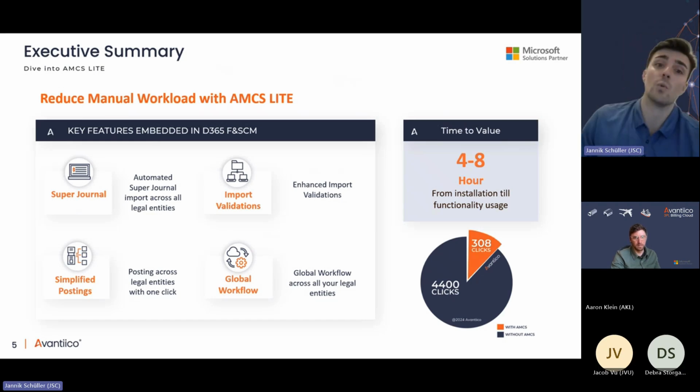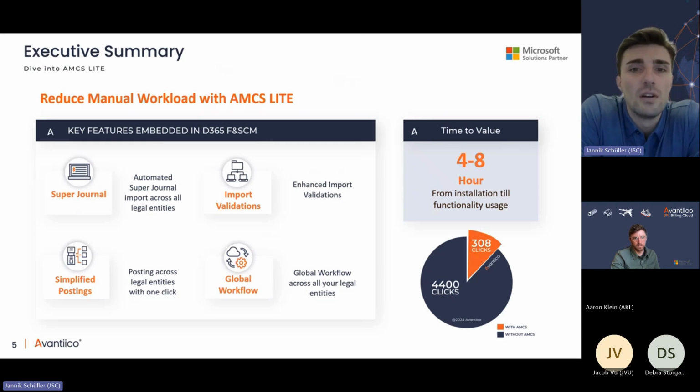Along that way, what Avantico has done is integrate some enhanced import validations. And with that being said, we integrated an error log that has some enhanced capabilities. Previously, what we have seen is that you had to go through thousands of lines of imports, and if one of those was faulty, you'd have to find the needle in the haystack.